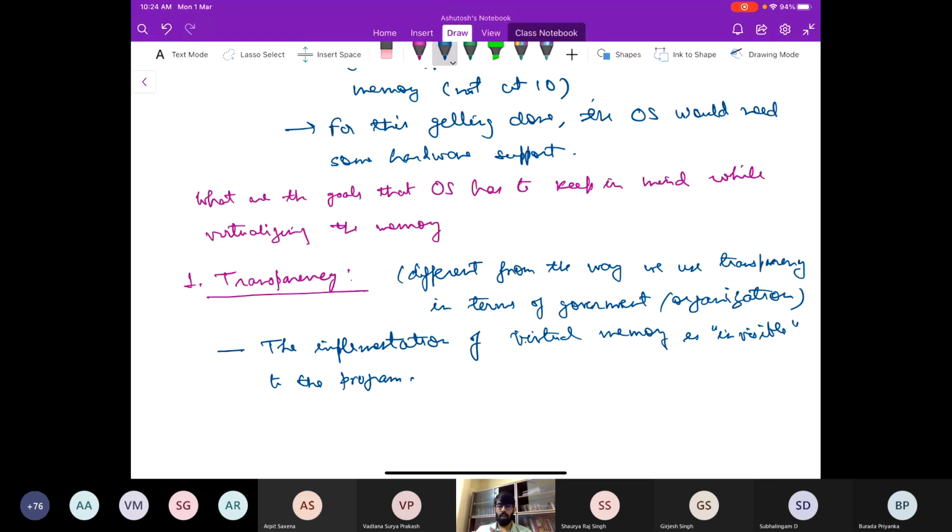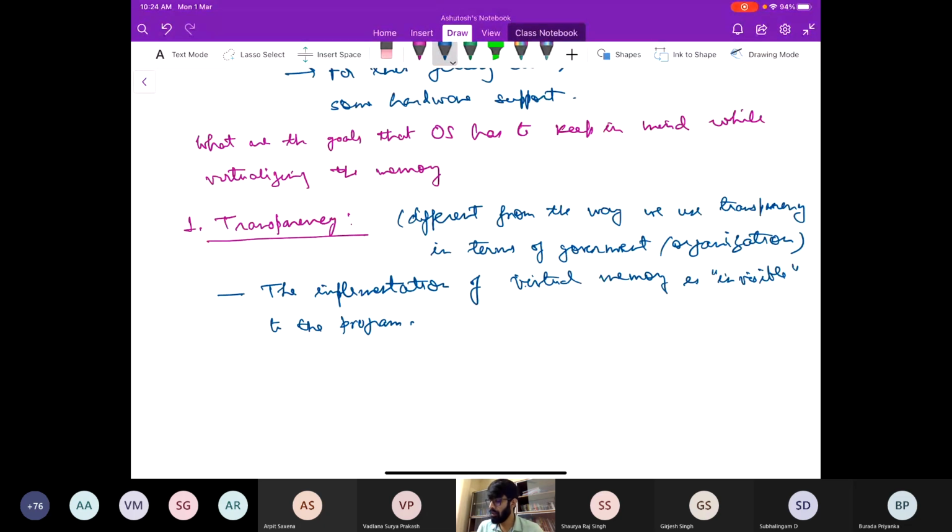Okay, so the program doesn't have to worry about basically. So this whole thing is hidden from the program. The program is using the CPU, the program is doing a lot of things, but in between there is this thing that is basically transparent. So that's what the transparency here means. The program sees the CPU, the program sees whatever, but there is this memory management thing going on, and the virtualization of memory that the program is completely unaware of, and that's what the OS would want to achieve.